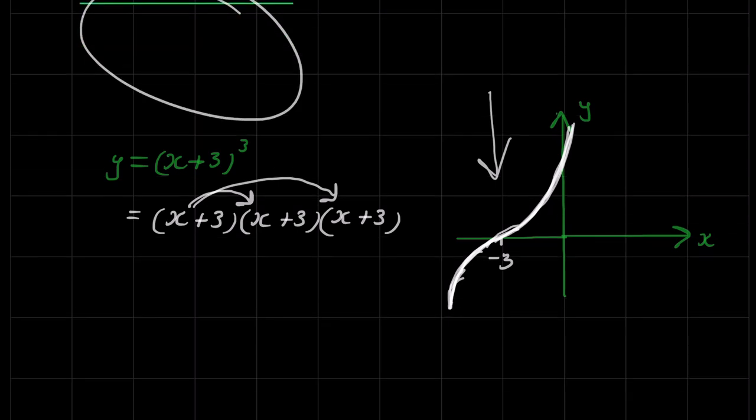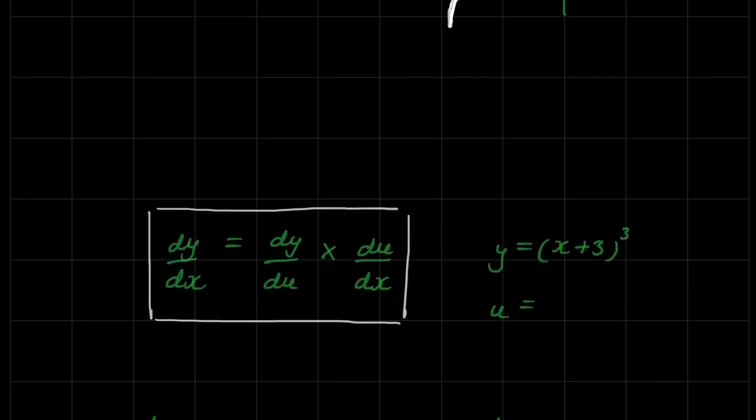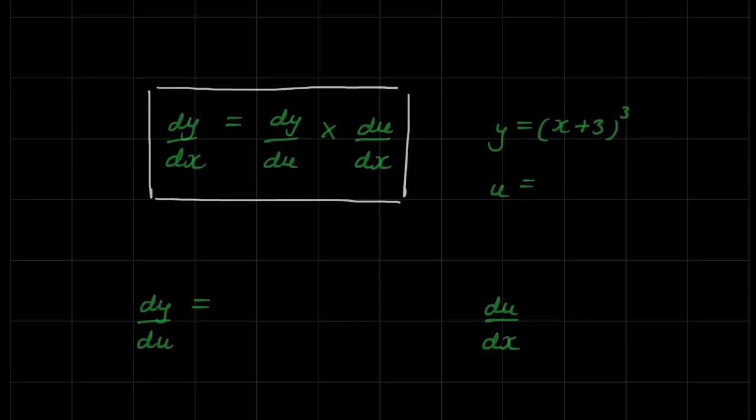I've got the chain rule drawn down here, and I've got it mapped out a little bit on how to approach this same problem. So the actual formula for the chain rule is dy dx is equal to dy du times du dx. But what does that actually mean? Well, it's a convenient way for us to split apart this function and differentiate it into two different sections. What it means is that we have to do a substitution for this thing in the middle here.